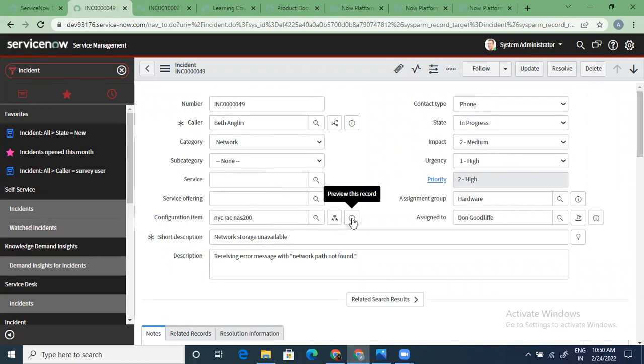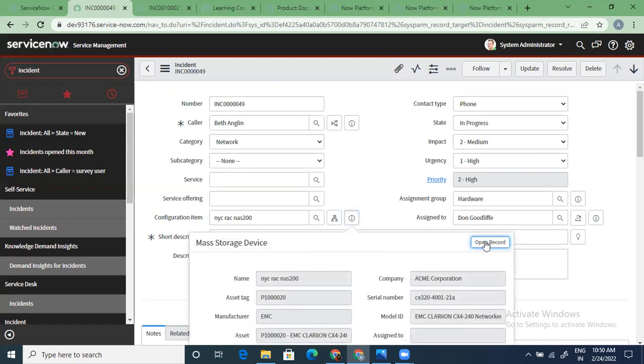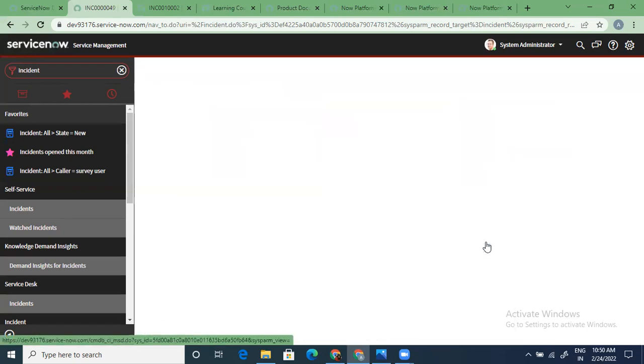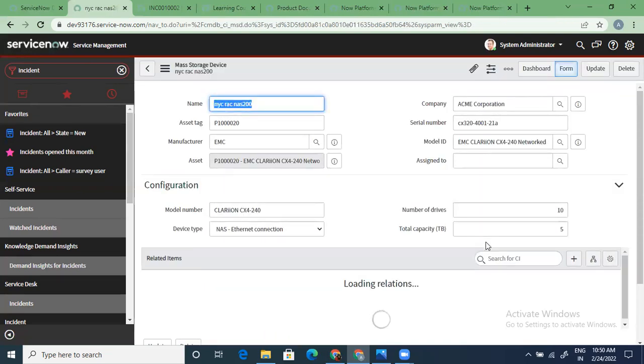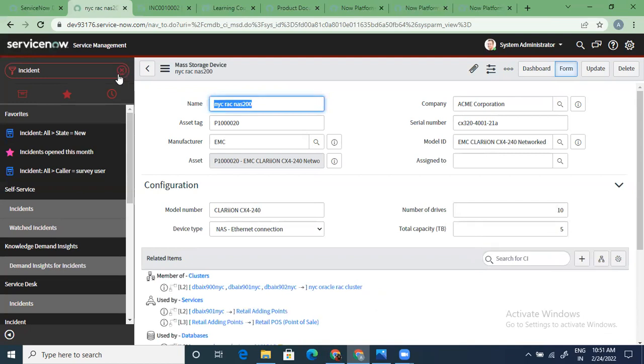And if you see here, this is the i button. Wherever you have a reference field, this is the reference field, wherever you have the search box option, it means that the record is there in the system already somewhere. You are just referencing that record here. So the moment I select anything in that field, it will always give me this i icon, which means you can preview this record also. If I click on preview this record, it will take me to that record. Do you see that this is a record which is getting impacted because of that incident?